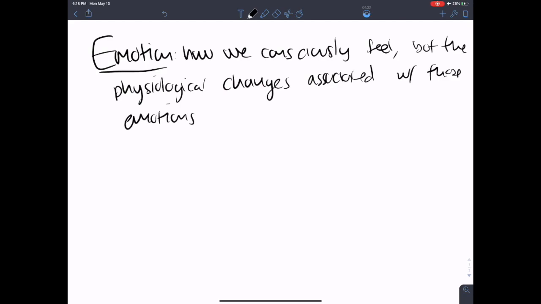If there's something like pain asymbolia, that disorder in which somebody can describe what is happening to their hand, or describe some outrageously painful stimulus without actually experiencing the emotion behind it, what they have is a lack of the physiological changes associated with emotion. They have a lack of increased heart rate, blood pressure, and sweating in response to pain, so they don't really have this emotional response. So emotion, again, is not only how we consciously feel, like when you feel sad or nervous, but it also describes the physiological changes associated with those emotions.